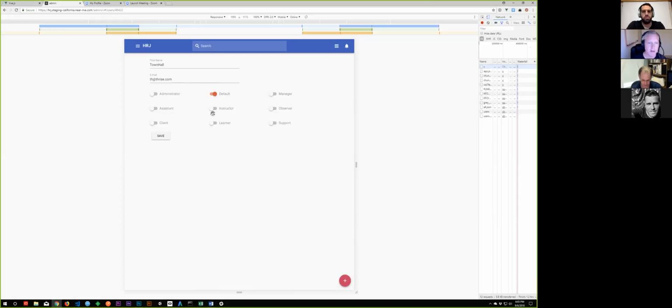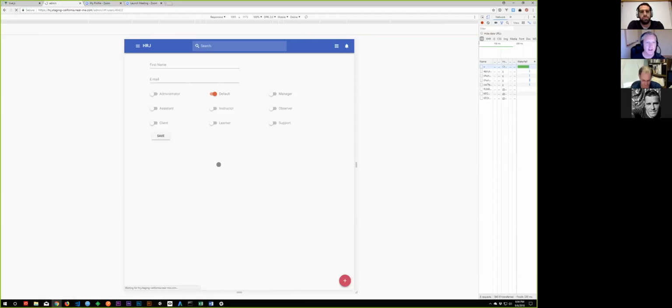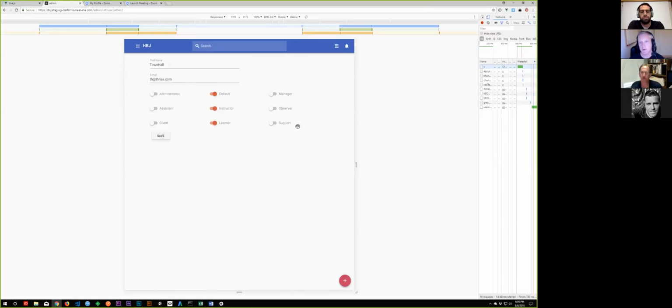And so that's what I've been working on, is how to wrap my head around roles in PlatformOS. Once you figure it out, it's actually pretty easy, right? So I just selected those roles, and let's refresh, and you can see that it remembers them. So now it's really easy to have them see things and have different experiences depending on what role they have. Are they an admin? Are they a student? Are they an instructor? Are they just an observer? Are they just support? By checking what kind of role they have, they can have a completely different experience in here.